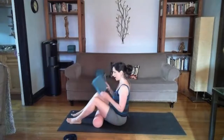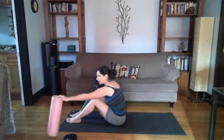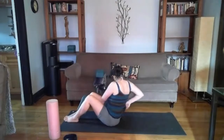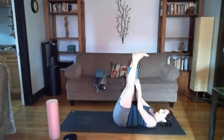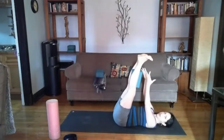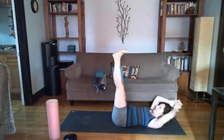We're going to take one of our handy dandy blocks and we're going to put it between our shins. And we won't need our foam roller. Probably, I don't think at all going forward. And I know that when I go on my back, I'm going to move my little mic. All right, we're coming to our back here with our feet in the air, and we're really firing up those toes. So again, you're going to notice maybe that you bring your heels together. We want to keep ourselves nice and hip distance apart.